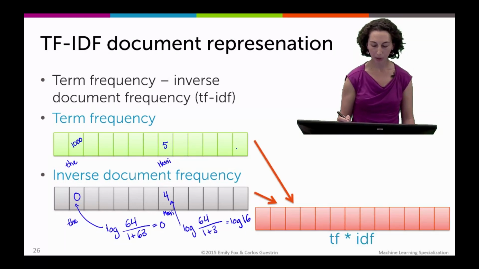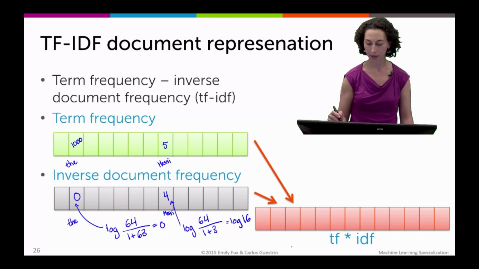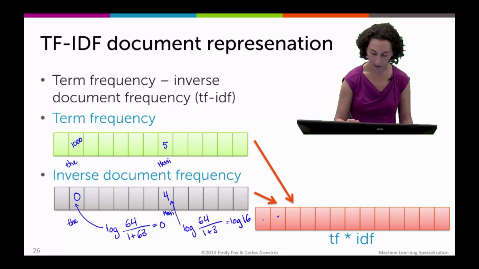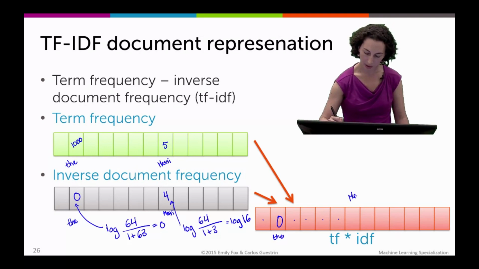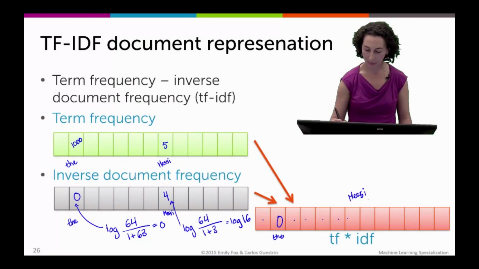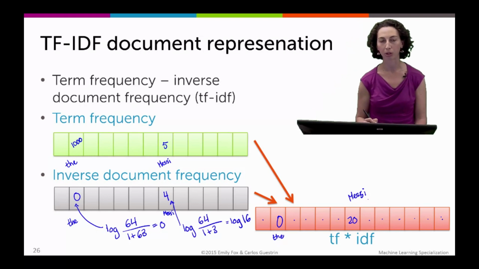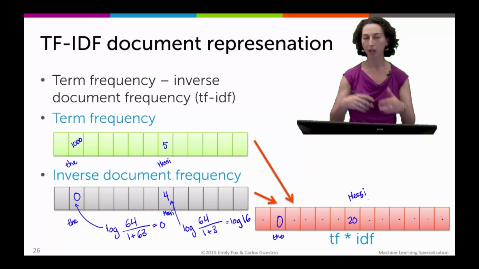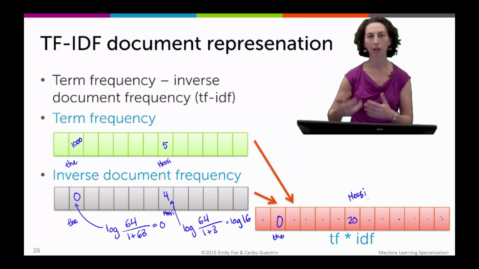And when we go to compute the term frequency, inverse document frequency for this specific document, which is going to be our new representation of this document, we simply multiply these 2 vectors together. So there's some numbers here where the word the turns into a 0, and then these are some other numbers, and then the word messy is going to be upweighted to a weight of 20. And again, there's some other computation we're doing for all the other words in our vocabulary. But the point that we want to make here is the fact that these very common words like the get downweighted, and the rare and potentially very important words like messy are getting upweighted.